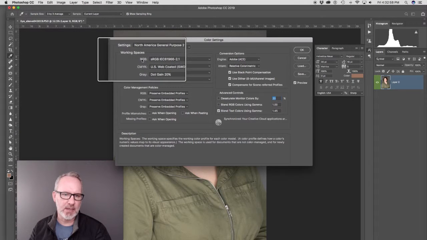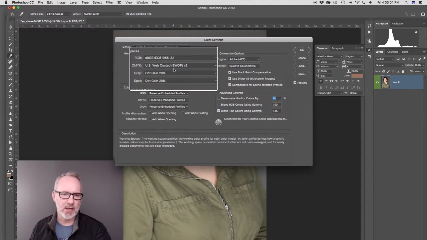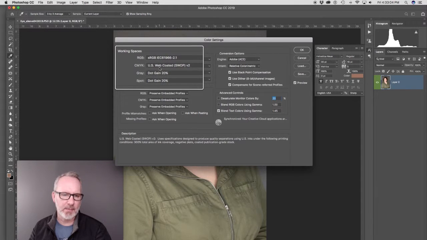If we look at RGB, this relates to the color space that we're working in. So remembering an earlier video where I mentioned to set your camera at Adobe RGB, you should also set your Photoshop at Adobe RGB and your Adobe Camera Raw at Adobe RGB. This ensures that from the time you take the picture to the time we do an edit in Photoshop, all of those images are working through a workflow where the color space is the same. We don't want to convert and reconvert an image into a different color space.